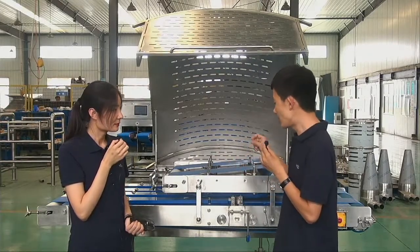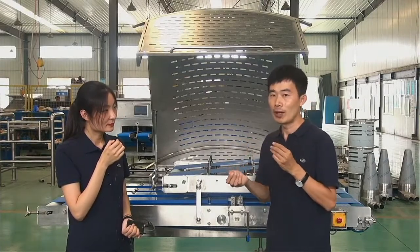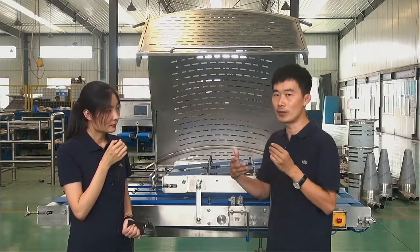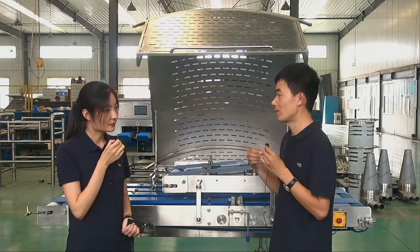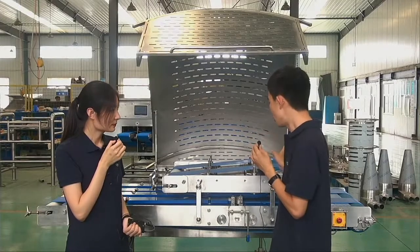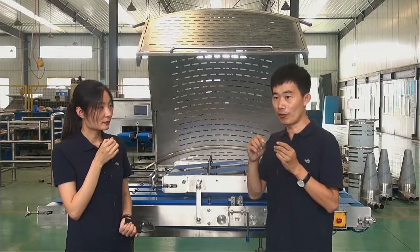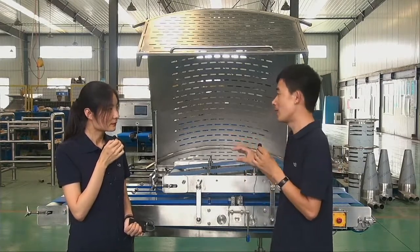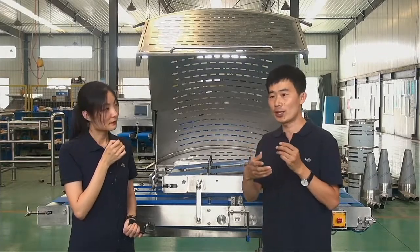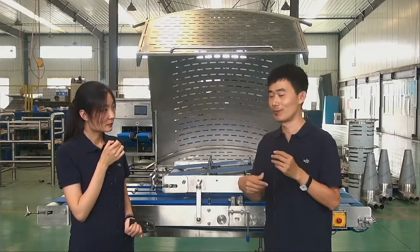At the same time, we already have the videos, and for some simple machines we can send the video first. Before the machine delivery, we have detailed information in the operation manual. It's already included in the package. They can also read the operation manual first. I think that's also a good help.